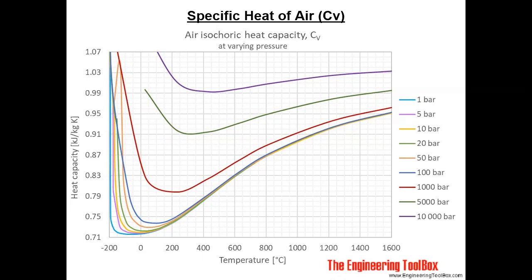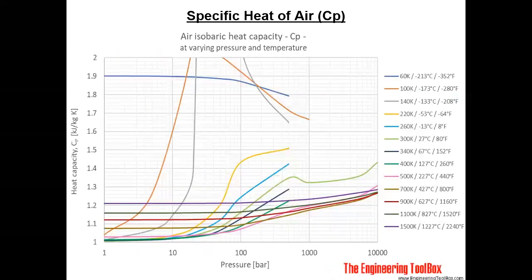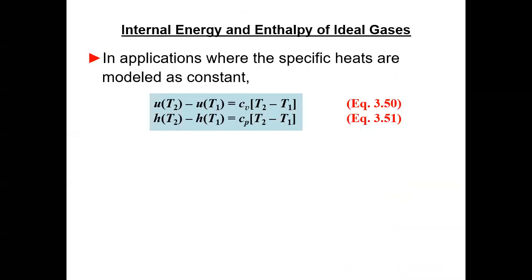Then at higher pressures, at 10,000 bar, which is quite a bit of pressure, you get significant variation in specific heat with pressure. Pick a temperature, say 200, and then start going up as pressure increases to see how high the pressure has to get before that Cv starts changing a lot on you. So that's another way of doing the compressibility factor charts without having to do all those ratios. It's the same information. Then I grabbed one for Cp, and at these really high pressures, Cp jumps all over the place. So you just have to be careful in general.